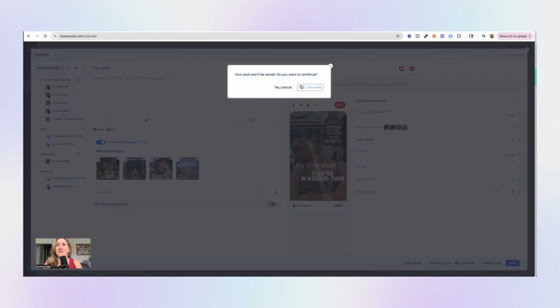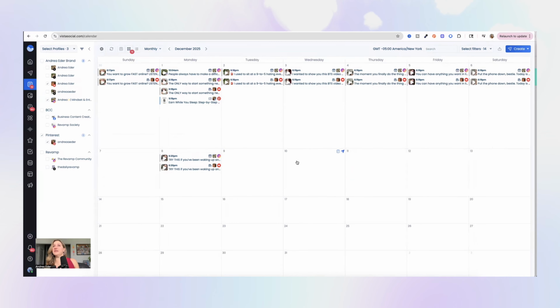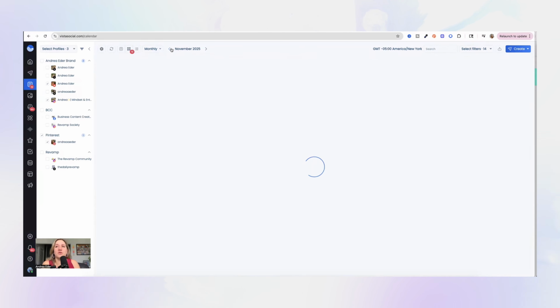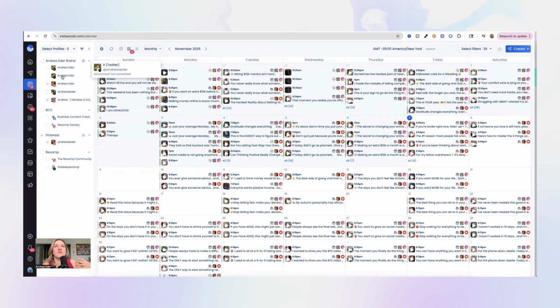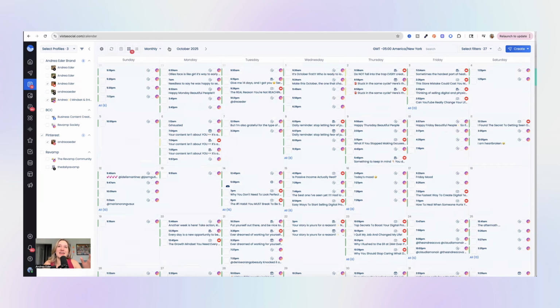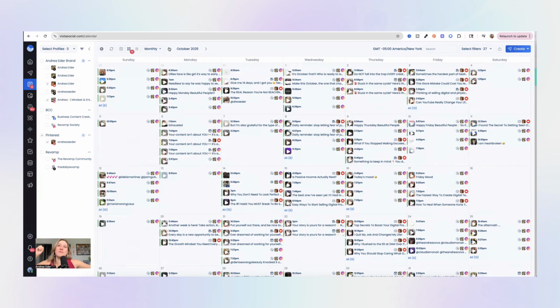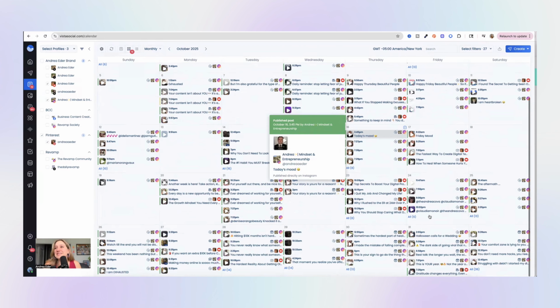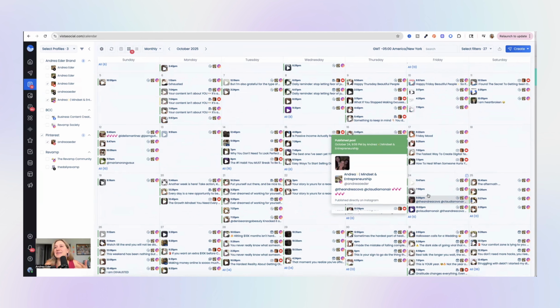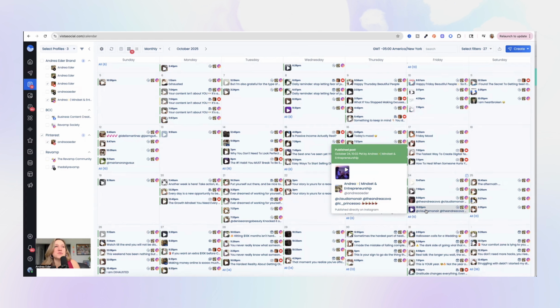Like I said, it's very, very easy. It's very self-explanatory. As you become more familiar, as you start toggling off all of your platforms, as you start testing things, as you start coming in and saying, okay, like I want to add this for October, for November, I want to be consistent. I want to see how my reels are going. How are my stories doing? What did I do this day? How is this day looking, right? We have parties. I think I was at a Jonas Brother concert, right?